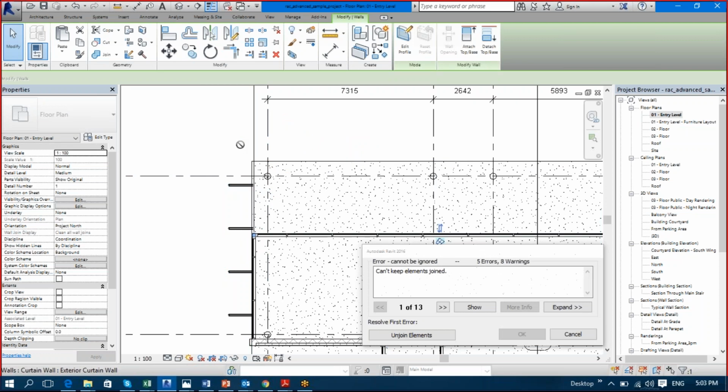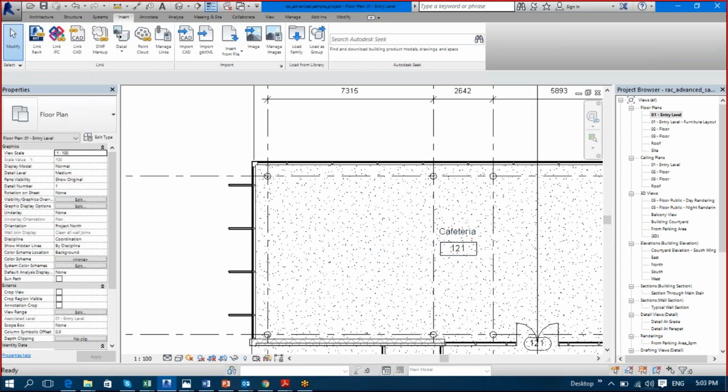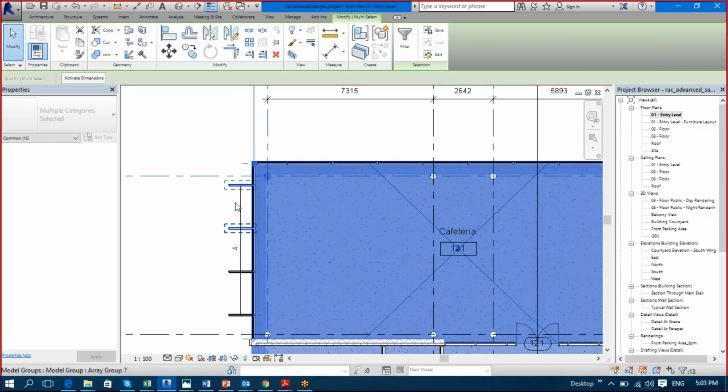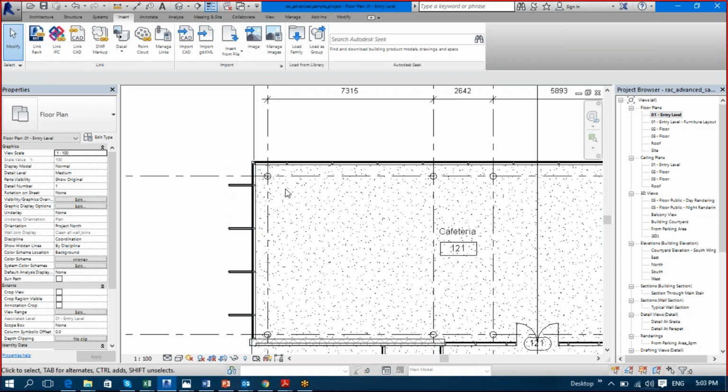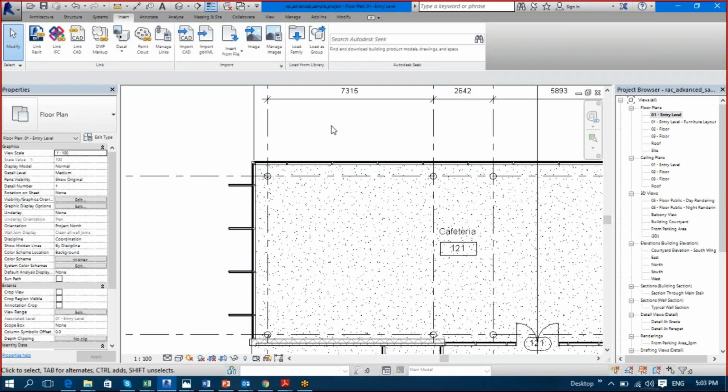So if I select this and I'll pin it from here, modify tab, and I go back and I again select, you see I'm not able to select it because it is pinned.